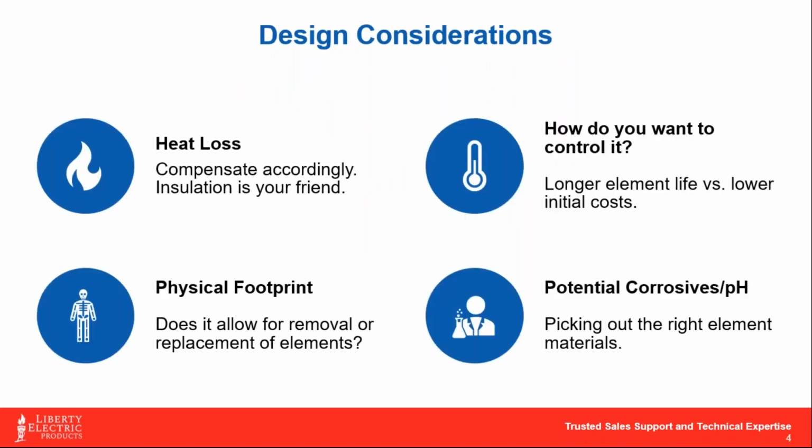So some of the design considerations that we typically go into when addressing each application, as they all are different, are heat losses. Heat loss is a big one, and we need to think about how we compensate for it and make up for it. We also look at the physical footprint. As we just mentioned, sometimes we're in space-constrained areas, and whether to orient a particular piece of equipment horizontally or vertically can play a role in that.